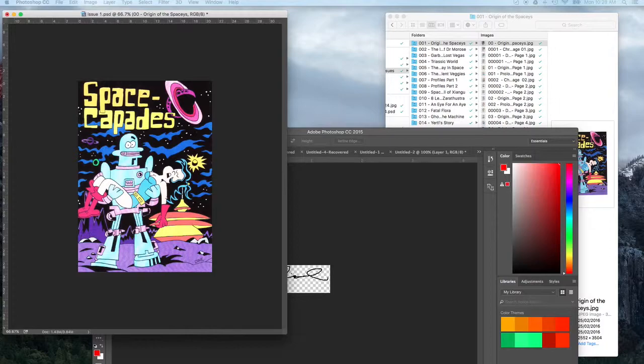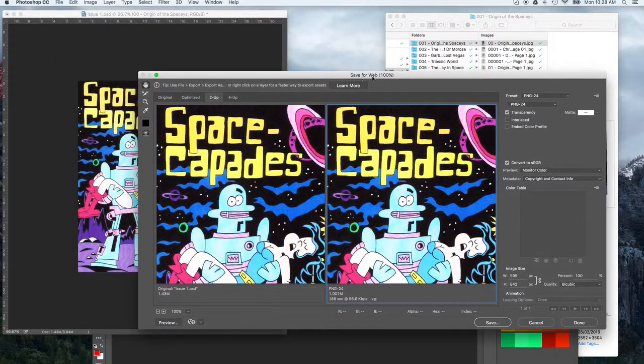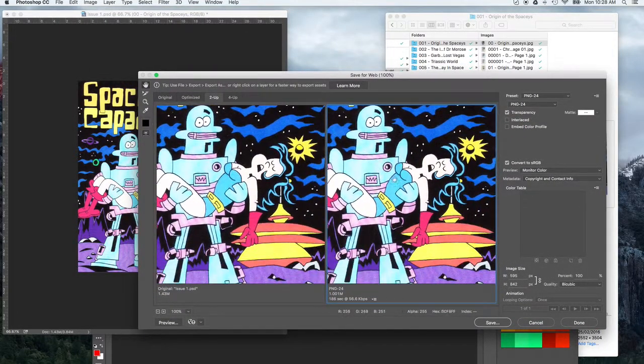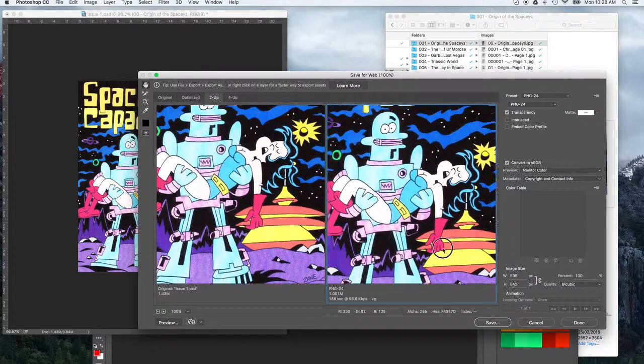I'm still getting my head around it. Go to File, Export, Save for Web. Okay, this is what we want, save for web, and then you'll be able to see the comic book.